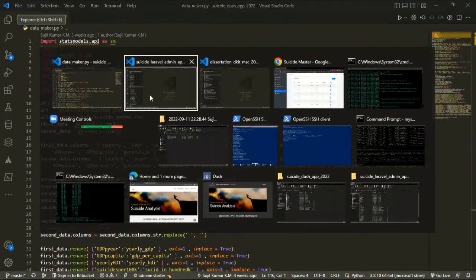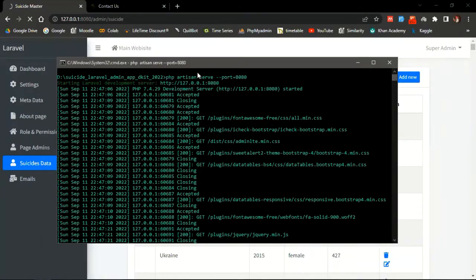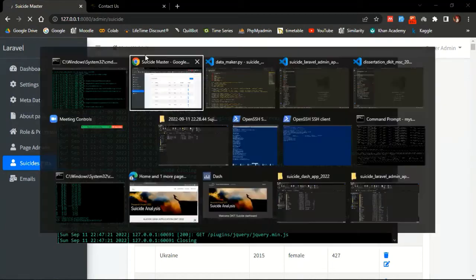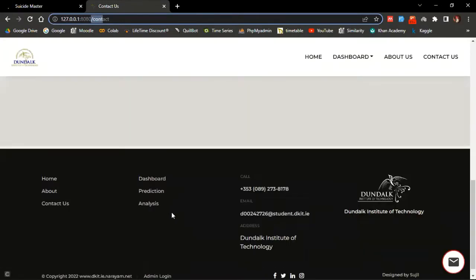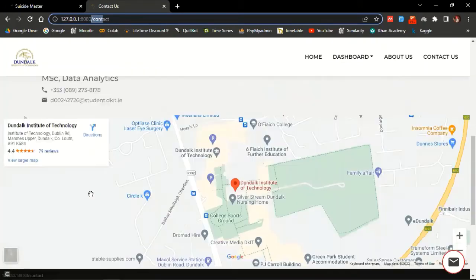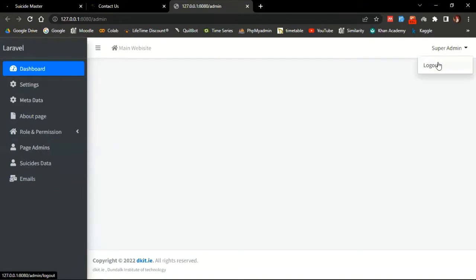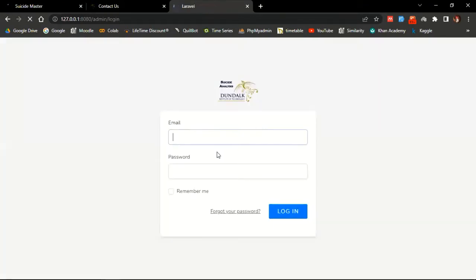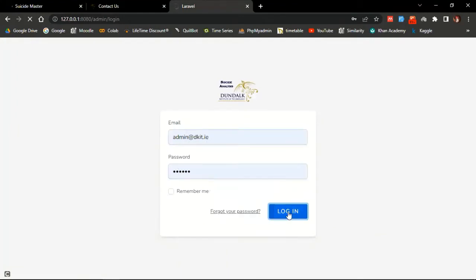And first of all, I'll talk about the Python Laravel app, the backend here. So it's already running on 8080 port, so just open it here. If you go down, you will see you have all the sections here, like dashboard. This will lead to the dash app, about section, contact section, everything is given. And if you click on admin, you can log in. It's currently logged in, so it's not asking, so I'll just log out and show you again. The username and password, email and password, and login.